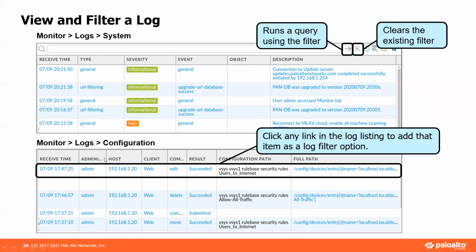it's going to create a filter that's going to log everything in here and only bring me back the people that did that as admin. Or if it was admin-Bob, I could filter out admin Bobs. I could result and click on things like succeeded and only get the successful ones or the ones that had issues.